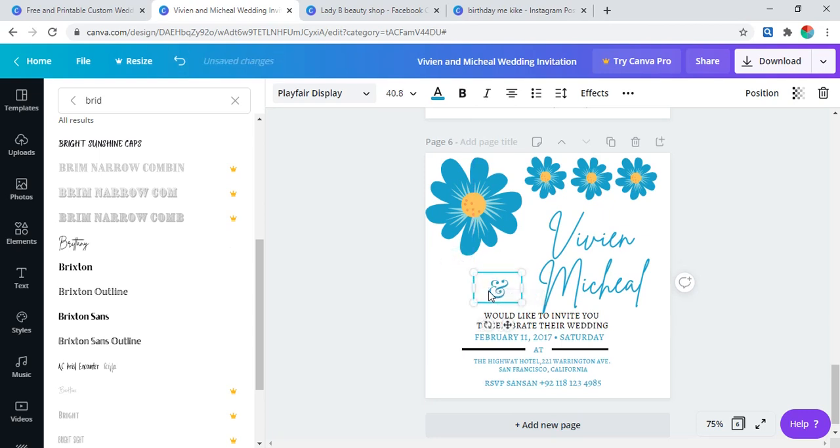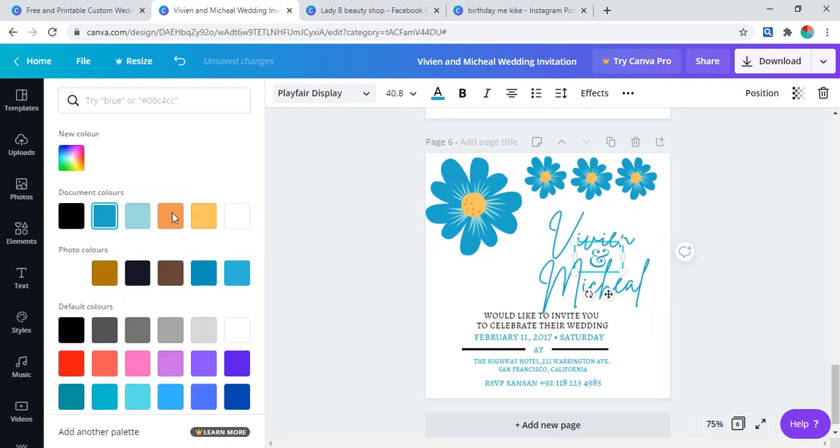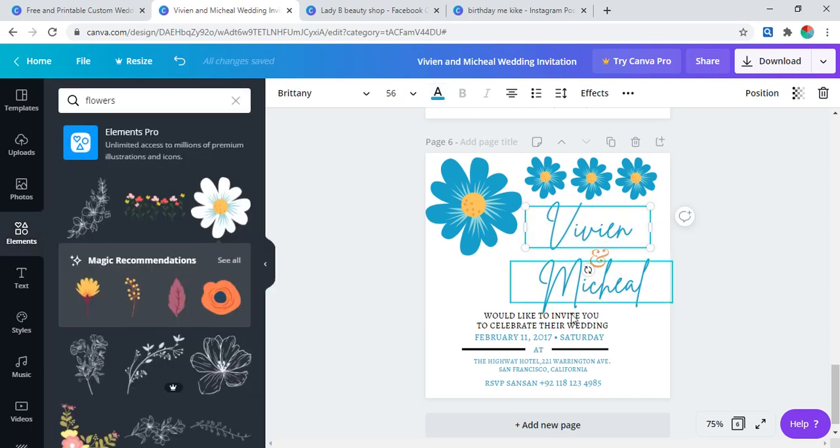I'll just bring it, and then I change the color. I click on it and put probably yellow, so that it will be obvious. So I click on this to move it higher a little. Alright, so I can say we'd like to invite you to their wedding.